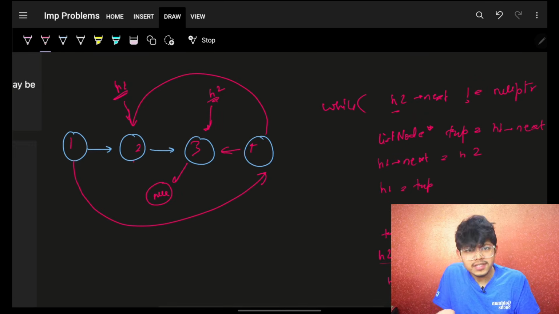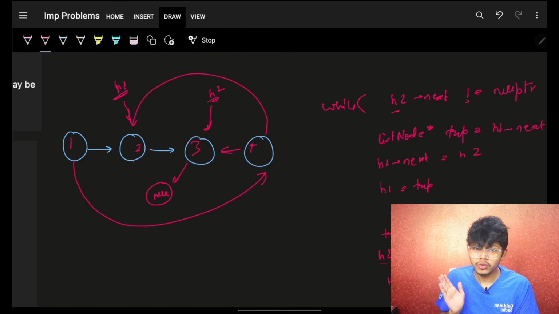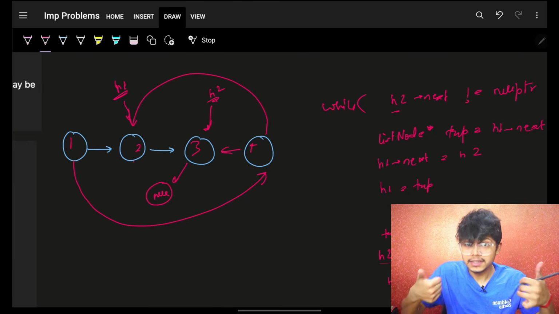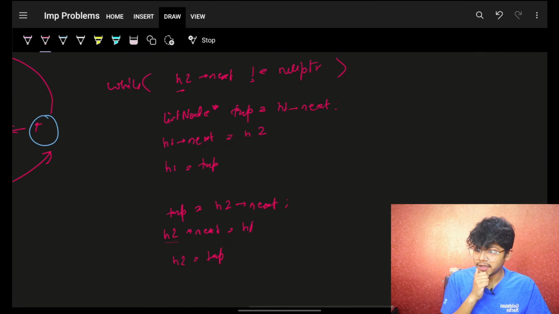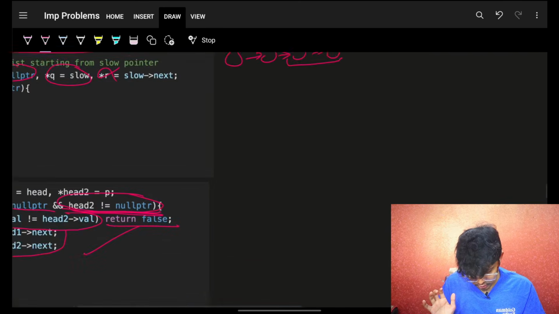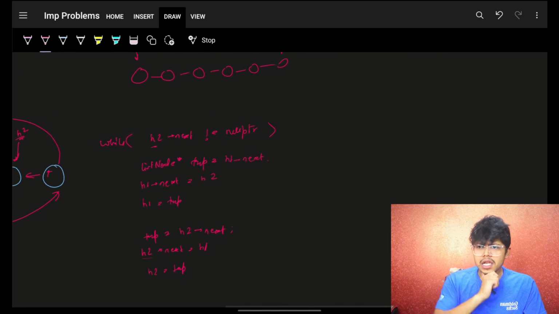Because you can see, 1, 4, 2, and 2's next is by default 3, and 3's next is null. So I have got my answer. So that's great. But okay, I have been hiding this entire thing. Was I hiding other things also in the code? No worries. So this is what we had done.